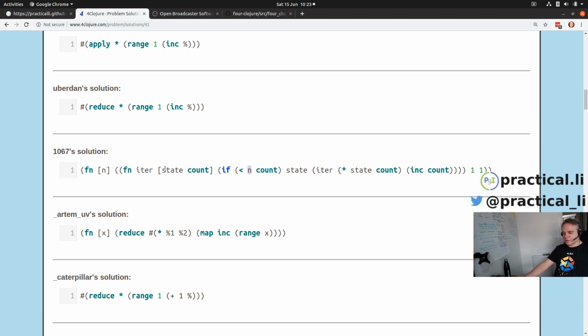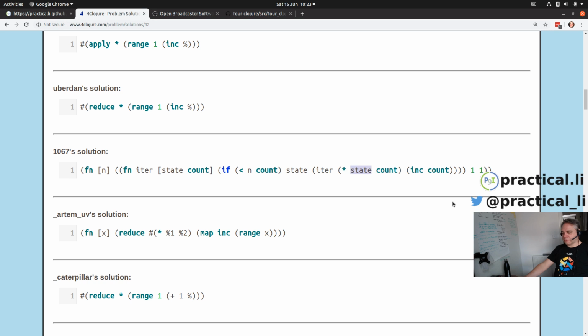Just the check, and it's going to iterate, and it's going to call itself, but it's going to pass in the count. So it must be, oh yeah, it's incrementing the count at once, and it's passing around the state. So the state is the calculations it's creating as it goes around. So it's basically going to iterate around the values from 1 to n.